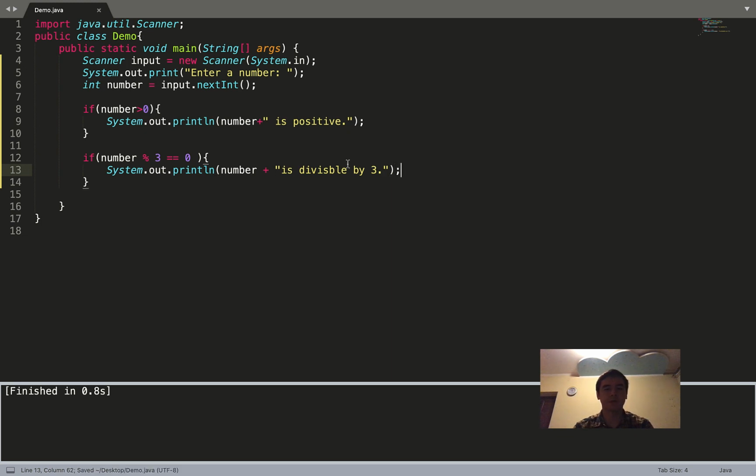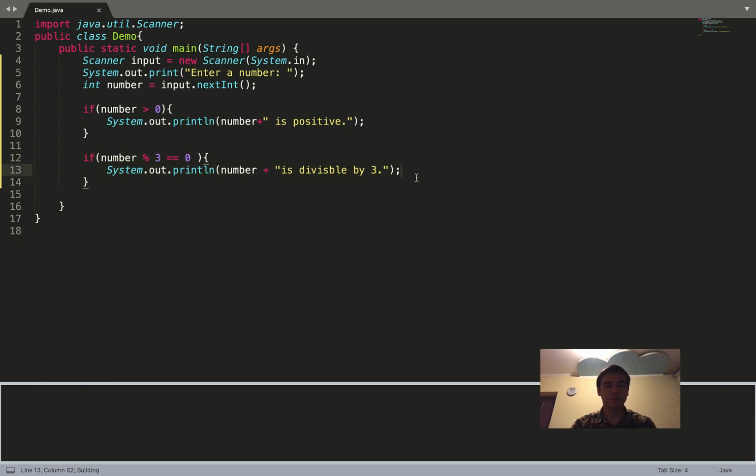Look, if the number is positive and it is divisible by 3, these two statements will be executed. But if the number is negative but still divisible by 3, it will just print this part, the second statement.